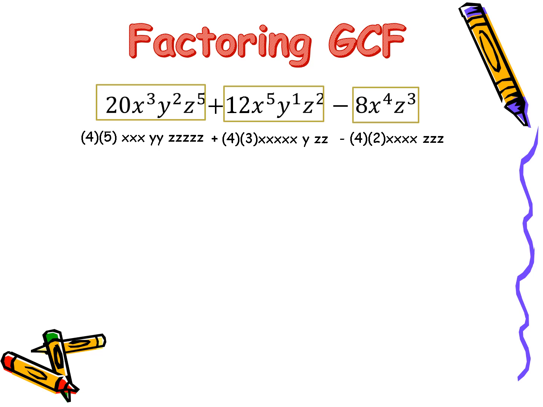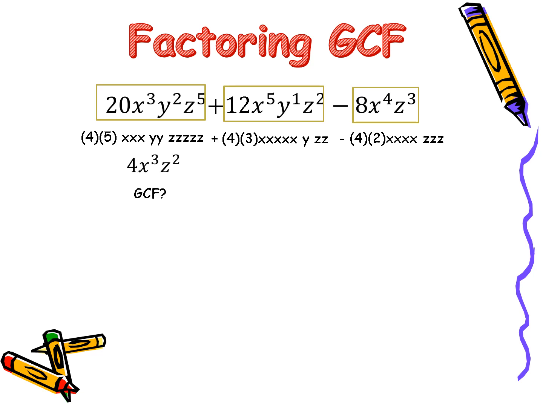So let's revisit that. When you are factoring out a numeric GCF, you pick the biggest number that goes into each term evenly. And when you're picking a variable GCF, first of all, it must be contained in all the terms, and then you pick the variable with the smallest exponent. So looking at this problem, I know 4 is the biggest number that goes into 20, 12, and 8. The smallest x I have is x cubed. They don't all three have a y, so I can't pull a y out. And then the smallest exponent on the z is a z squared.